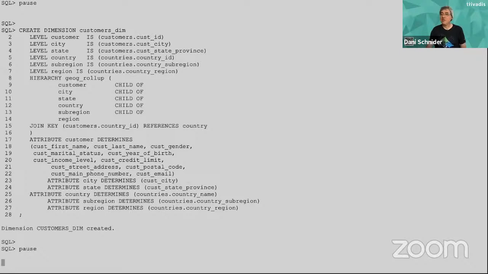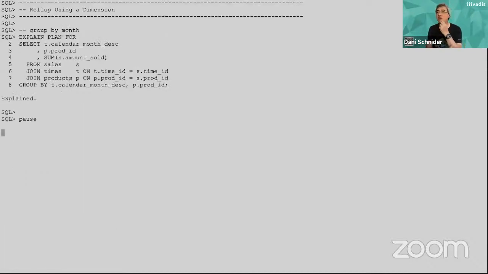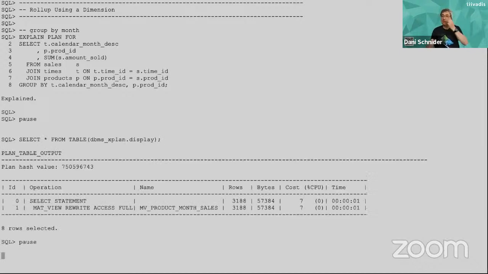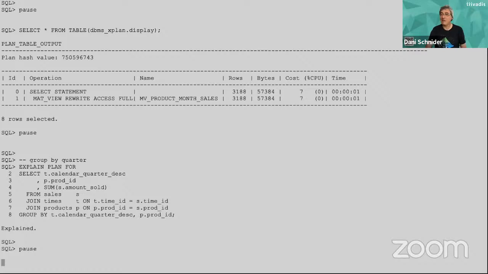Customers, here is an example where we can even do a join on a different table. So if we have a snowflake schema, there are multiple options how we can create these query rewrite hierarchy constraints. And now for our example we showed before, of course, when we do a group by month, then it does query rewrite as expected. We don't need this additional hierarchy information.